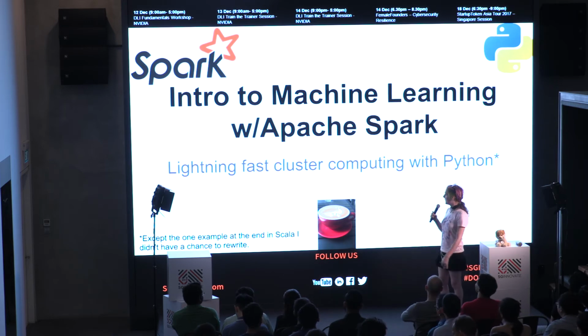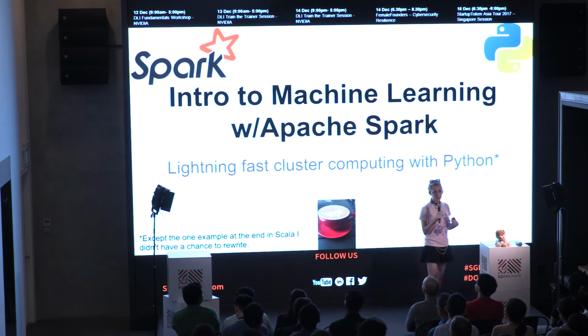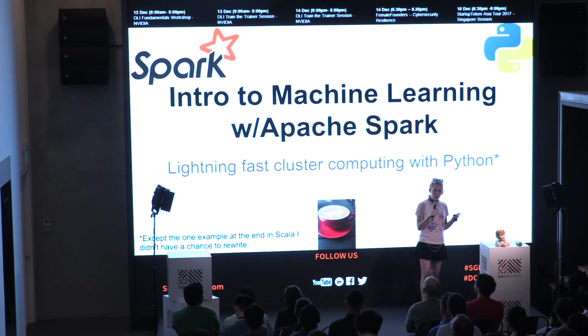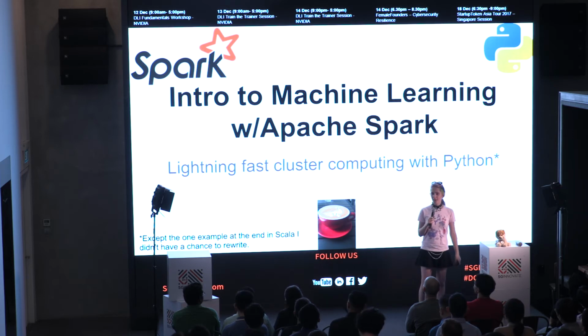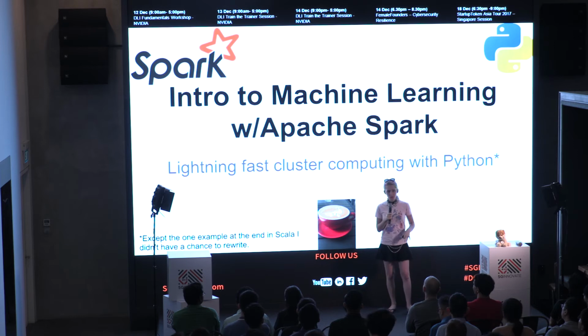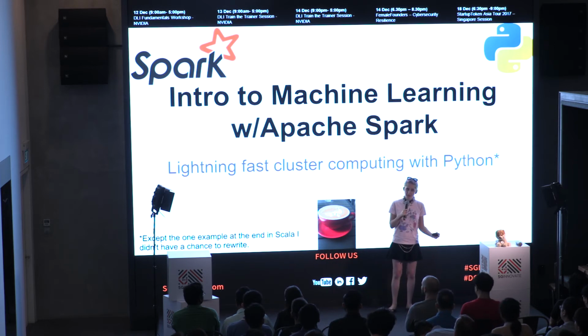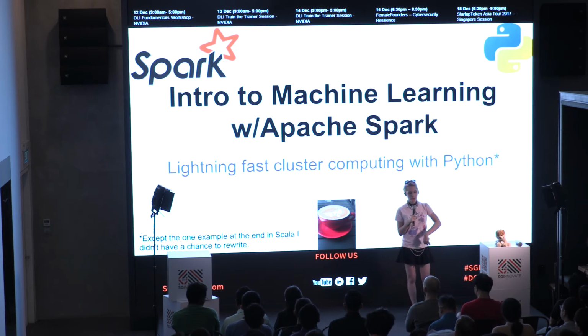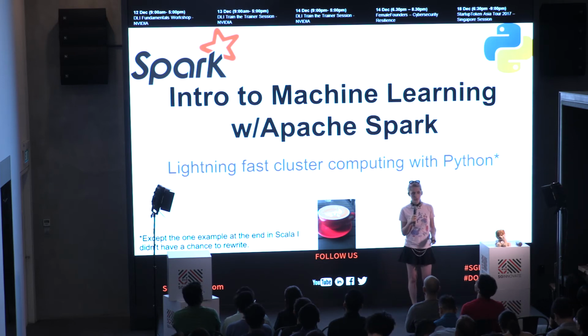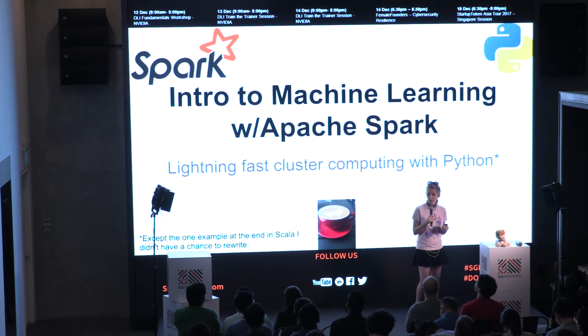Okay, that's awesome. So I'm going to talk about how to do machine learning with Apache Spark, which is maybe not as cool as TensorFlow. But it's kind of neat because you can do a bunch of other things with Spark as well, which TensorFlow is maybe not as great at. And so if you're doing your machine learning as part of a larger pipeline or part of a larger project, it can be kind of cool to do it in Spark.